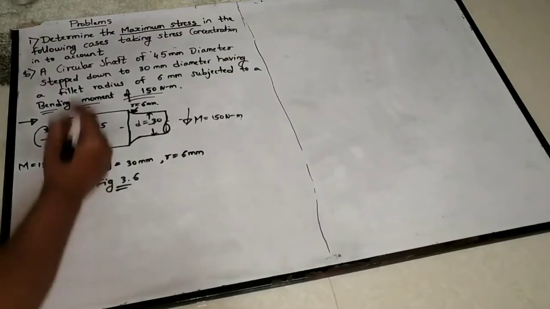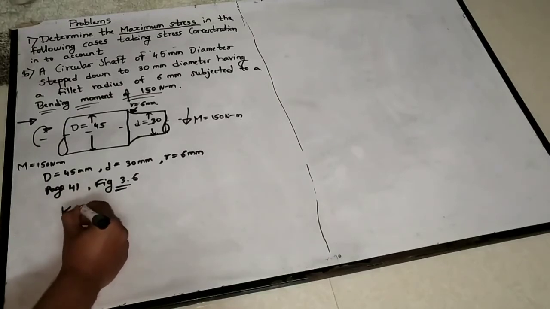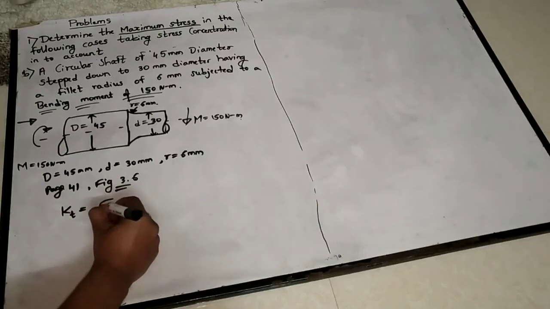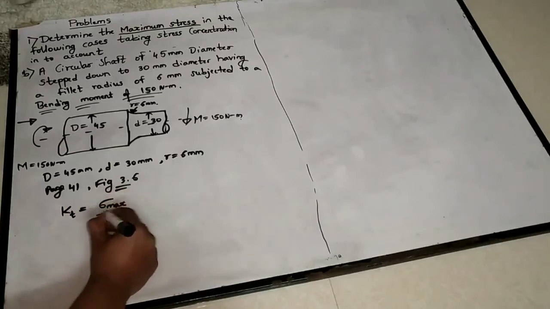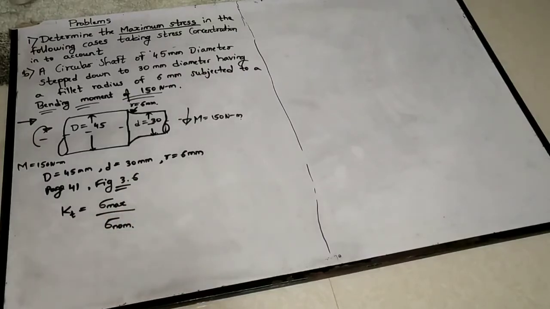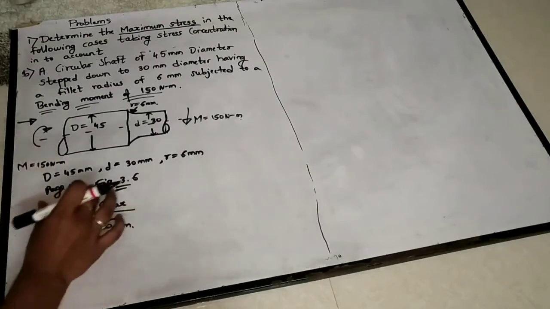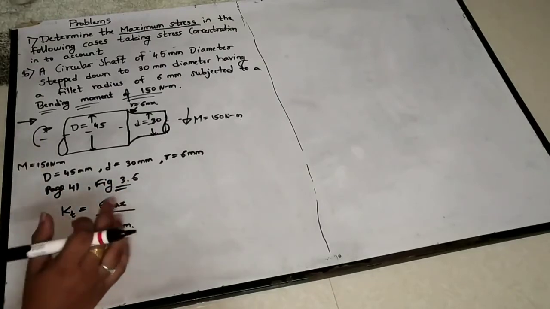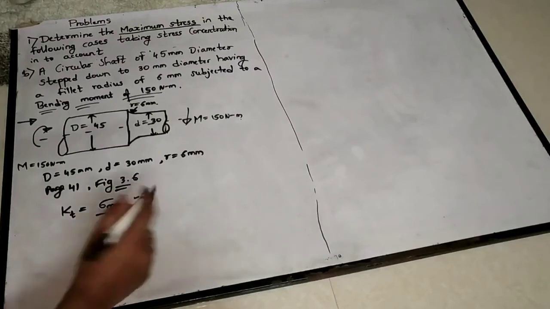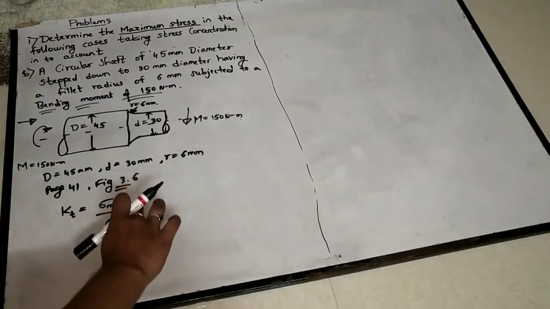So before that, we are supposed to find a maximum stress. Again, stress concentration factor Kt is given by maximum stress upon nominal stress. Okay. So the meaning of this, how this will come, we have seen in detail in previous class. Now this maximum stress they are asking. So similar to previous problem, first we will find nominal, then we will find Kt.